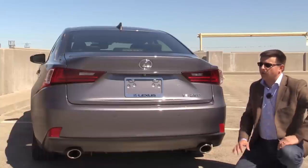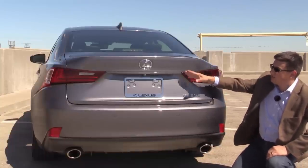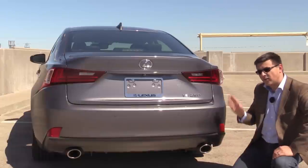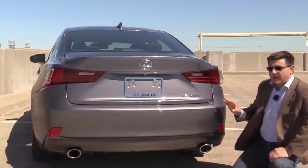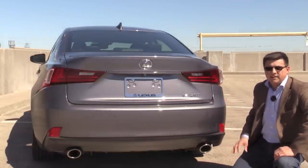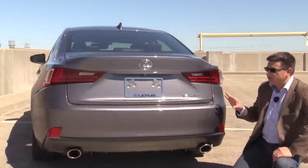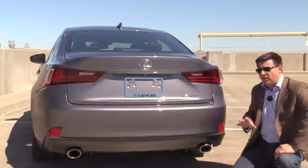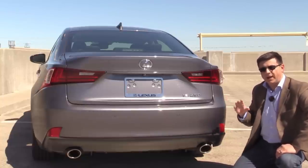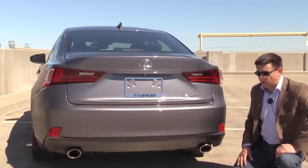The spindle grille form from the front continues out to the back with these new tail lamp designs that have the same sort of spindle grille effect. It's not quite as complete as the front, but it is a little bit interesting. The back end of the Lexus IS is not quite as exciting as some entries in this segment, most notably the Cadillac ATS, but I find it overall just a little bit better looking than the BMW 3 Series. I do like the 3 Series — it's going for elegant and restrained, which is something that Lexus used to have the market cornered on.